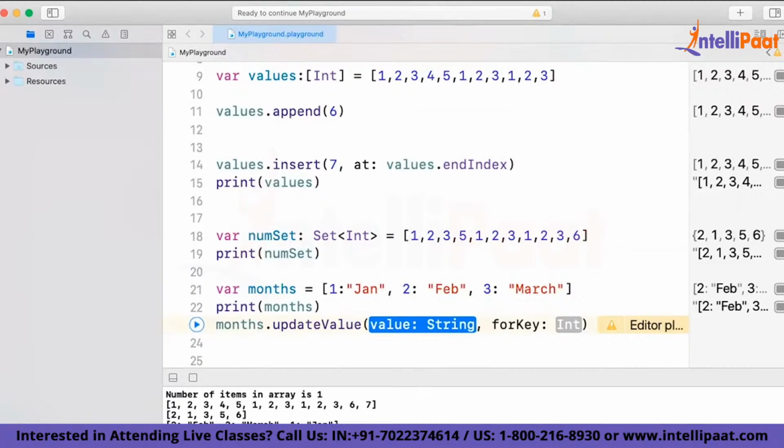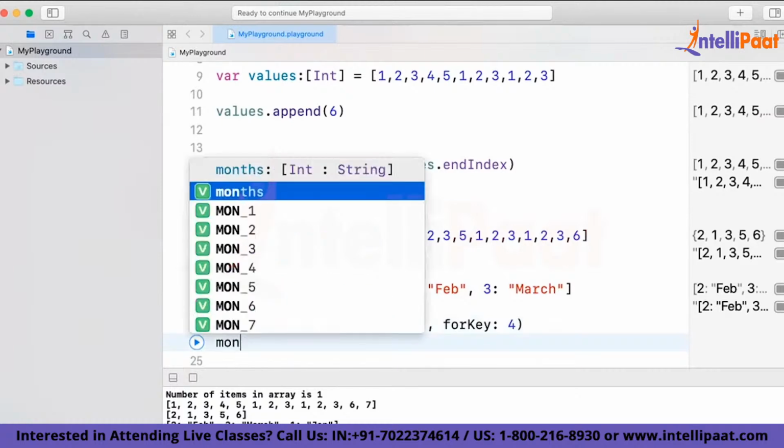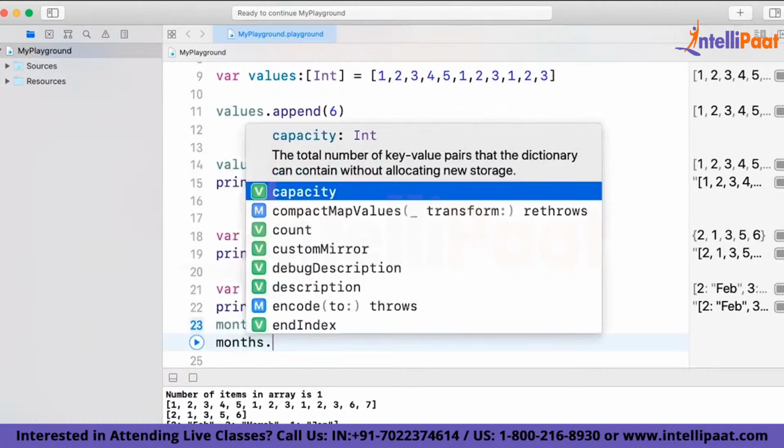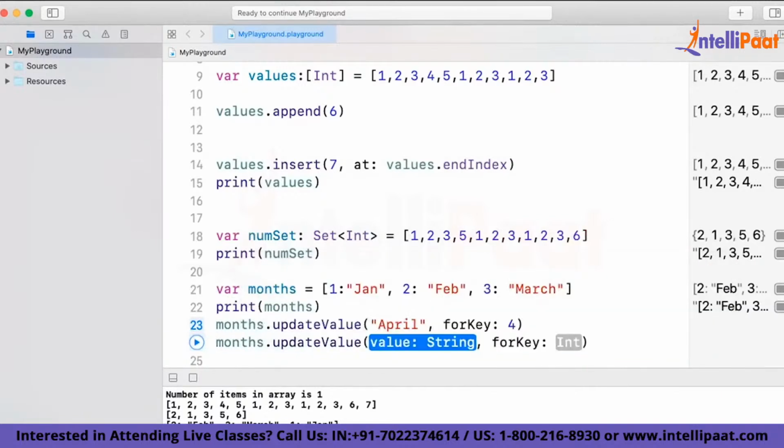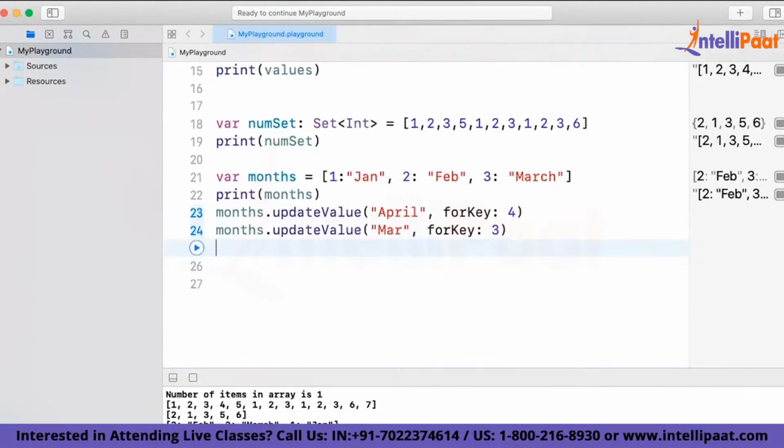So it says value and key. See, the value is Jan, Feb, March, April, and the key is 4. I can update it, and I can also update the existing values. Months dot update, let's say MAR for key 3. So instead of March, I'm changing the value to MAR.